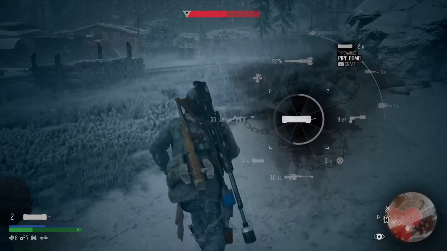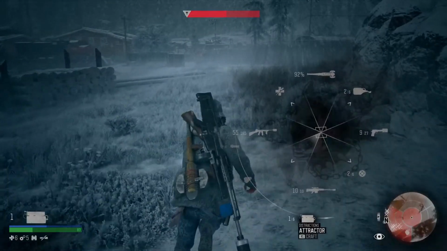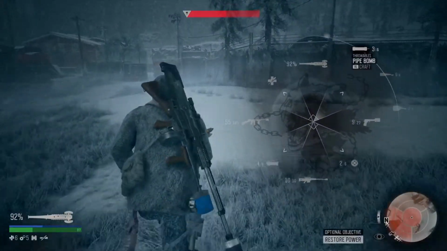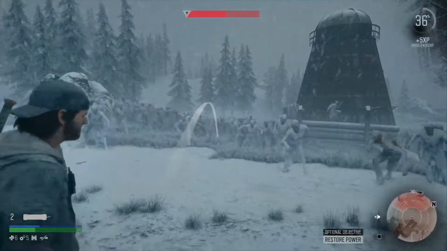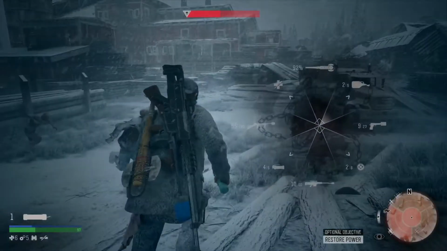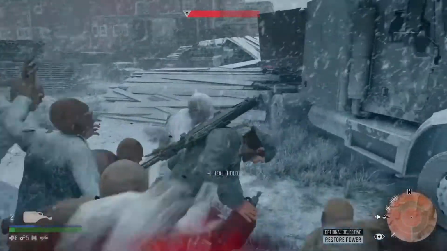So I have plenty of scrap and distractors which I can place. Alright, let me just place a pipe bomb right there at them. Cause why not? Ah, more of them. Yeah, I know, right? I don't even get where they are coming from. Nope. Why are you coming up?